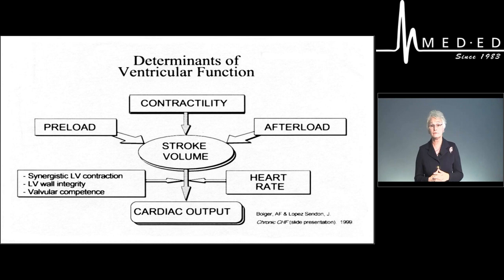The other part of afterload is SVR, systemic vascular resistance. Normal SVR is 800 to 1400. So on the test, if they tell you your patient has an SVR of 2800, your eyeballs are going to roll and you're going to say, well, that's not good, because the higher the SVR, the lower the cardiac index. They're reciprocal, they're opposite. So how do we reduce that SVR?